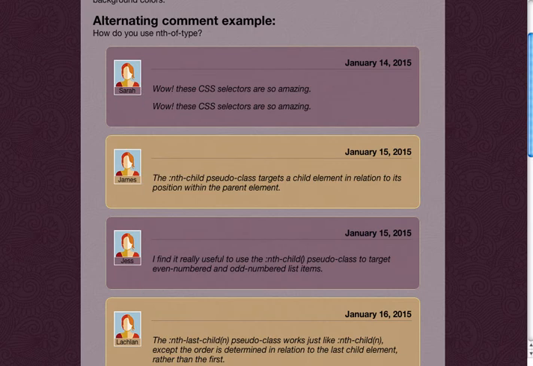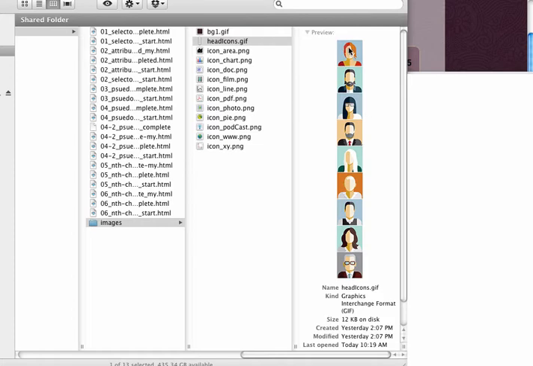Let me show you my image real quickly. Here's what my image looks like. It is 50 pixels wide and 450 pixels high, and every 50 pixels I show a different picture. So what I'm going to do with CSS is I'm just going to only display 50 by 50 pixels, but we'll be offsetting the position of this image to display different faces for each of the different posts. This is a pretty common technique that's used in CSS. It can save load time by only making one HTTP request, and then you just offset parts of the image to show different sections of it.